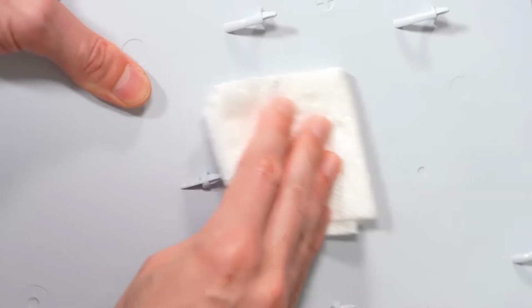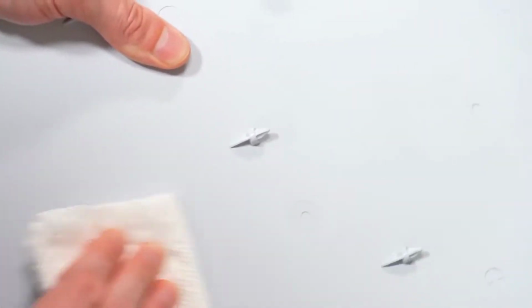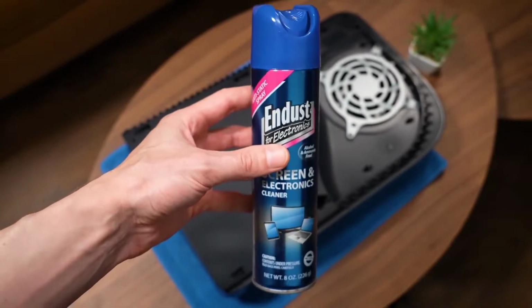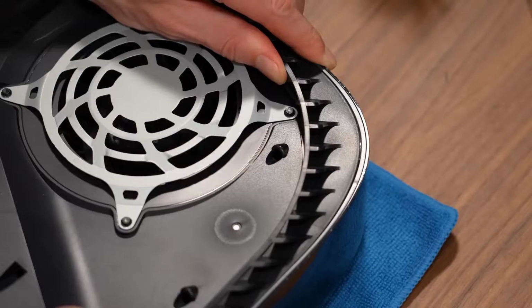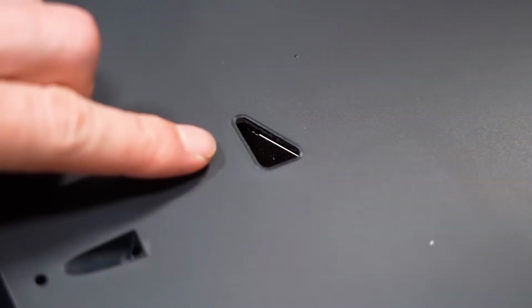Now once the plates are removed, I actually recommend wiping down the inside of both covers using a microfiber towel. And against Sony's recommendations, I do use a gentle electronic cleaning spray to remove any dust that could get left over. But once complete, the next place you absolutely need to check are the PS5 side vents and dust catchers.